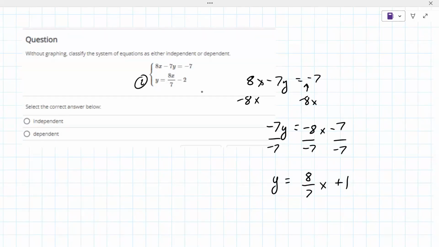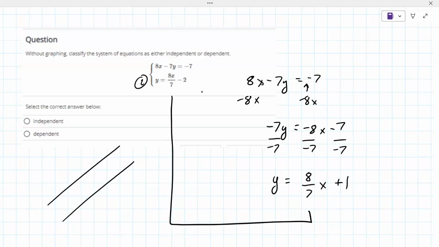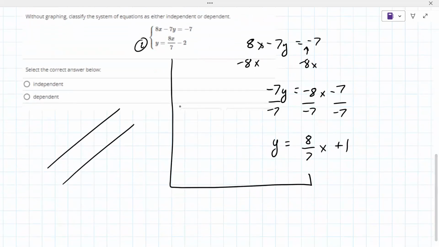Is that okay? Yeah, so it'd be independent. So yeah, the wording here. Before we get into that, these are the same slope. So these are parallel lines, so that's also part of this. So parallel would be independent, as you said. Dependent is when they are the same line.